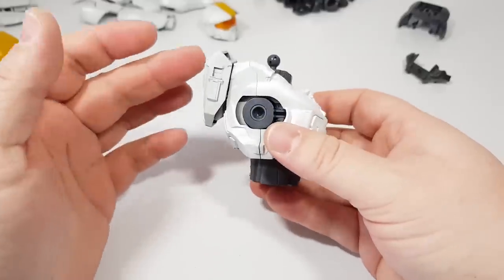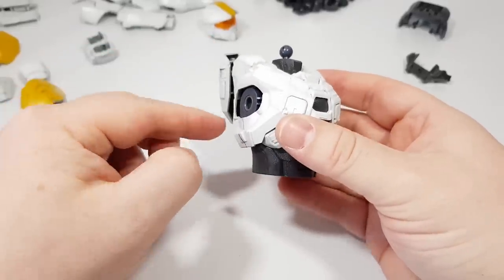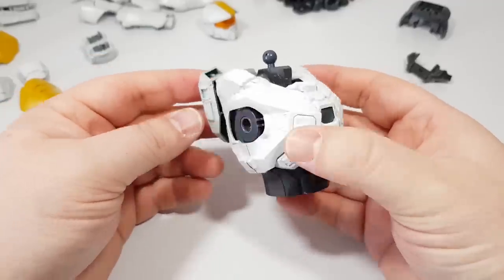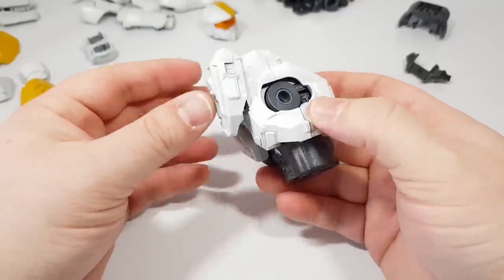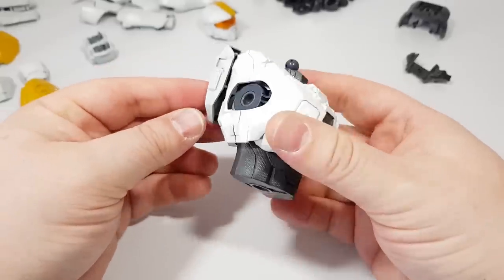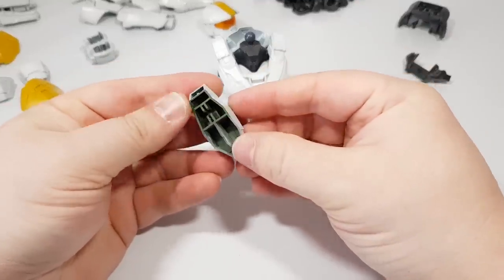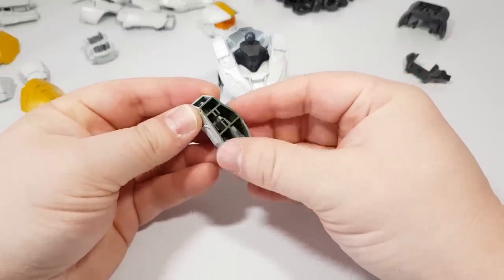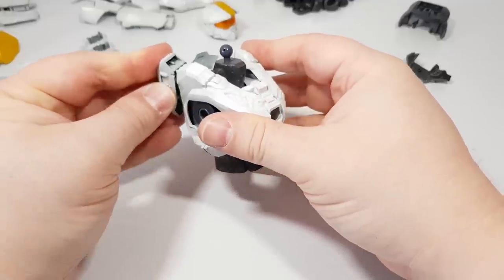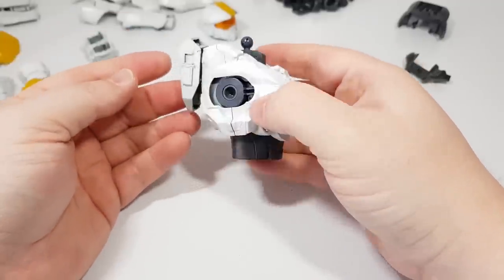Okay, so attaching one of the back weapon holster thingies has revealed that there's quite a lot of exposed green plastic on the other side, which I missed in painting, which was going to be inevitable because I haven't built one of these before, so I don't really know what's going to be exposed and what isn't. So what I'm just going to do is brush on the white grey along these surfaces, and hopefully it'll be hidden enough so it won't look too bad, but at least it'll cover up the dark green that's showing through.